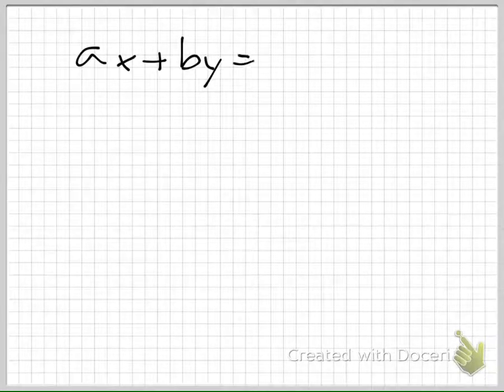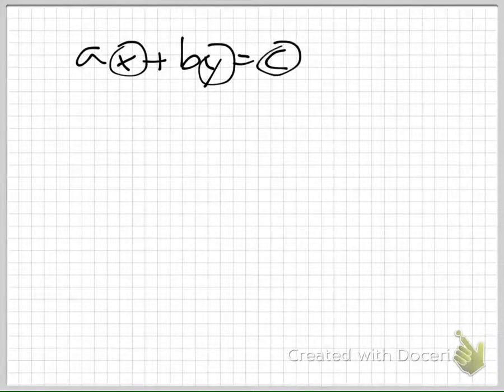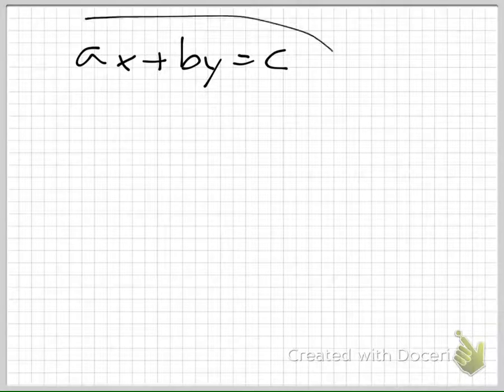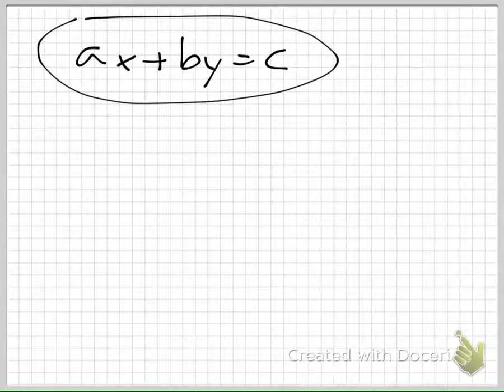How does standard form go? What is the formula for standard form? AX plus BY equals C. That's standard form. You'll notice that you have an X, a Y, and a C. That is one way of writing, what is this thing called? The standard form of a linear equation, right? Does that make sense?